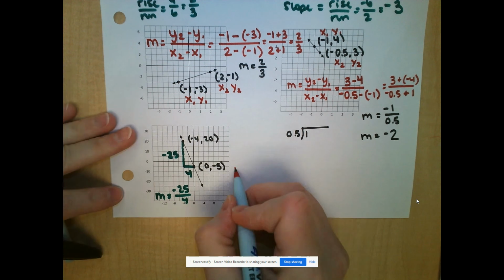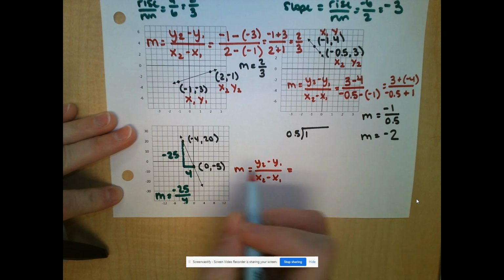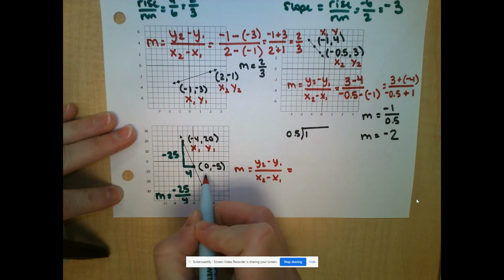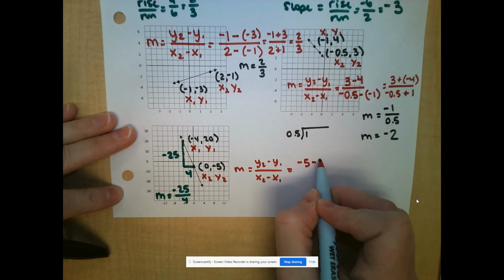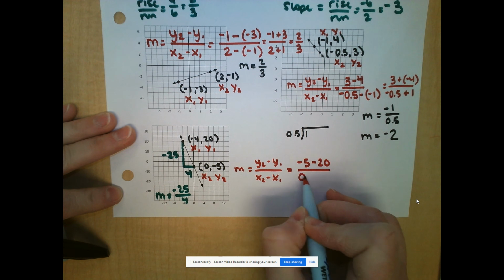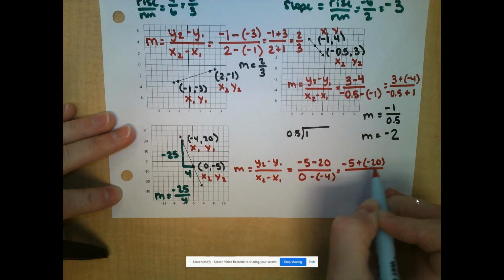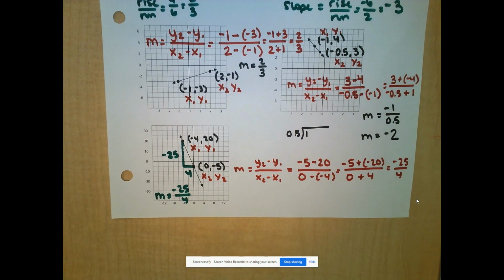The other option is to try that equation, y2 minus y1 over x2 minus x1. I might not have to write it at this point if I've kind of gotten used to it, but maybe I'm going to say this is my x1 and this is my y1, this is my x2 and this is my y2. So -5 minus 20 over 0 minus -4. I would rewrite it to make sure I don't make a mistake, and I would still get -25 over 4 as my slope. They agree. They should agree. I'm doing the same thing, so I should get the same answer for both. But there are 2 options for finding your slope in case you realize that the intervals are not 1.